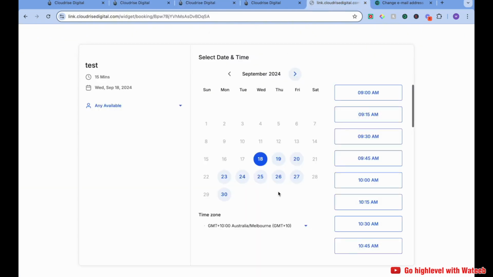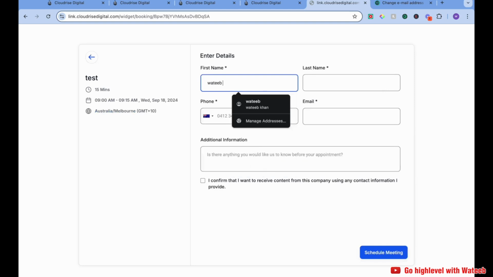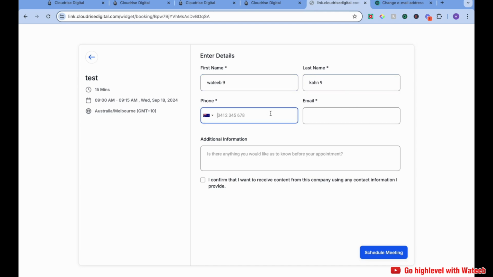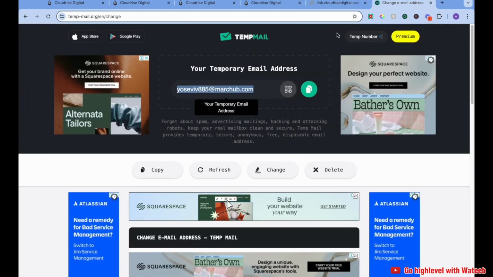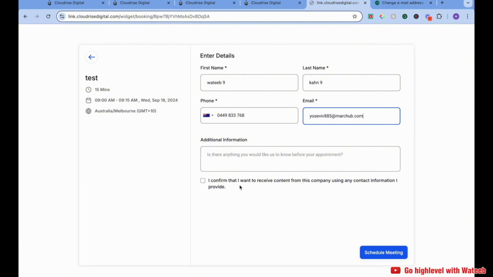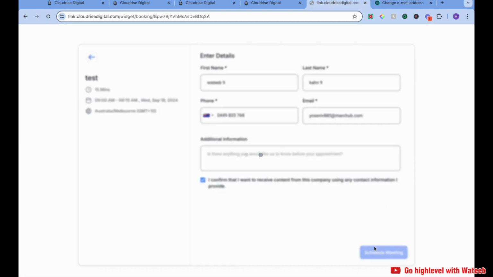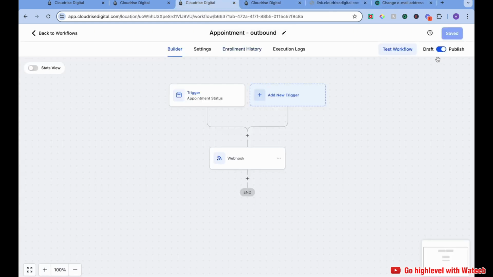So let's test it. We want to make an appointment at 9 a.m. Let's say Wateeb 9 Khan 9. So again, 044, dummy email will be this one. So if this is working, I should receive an email here. Let's confirm this one. I booked this appointment. So status is confirmed.